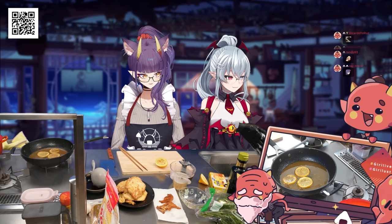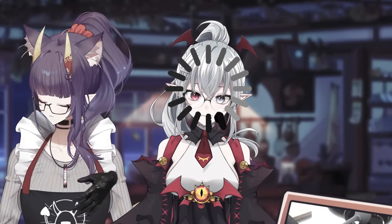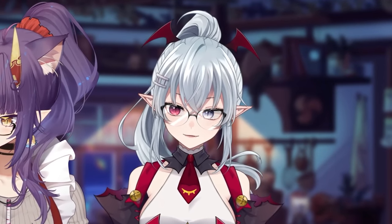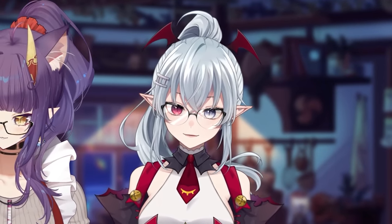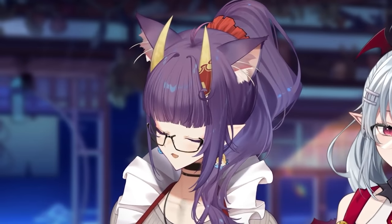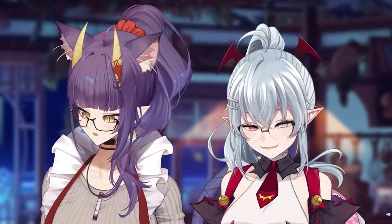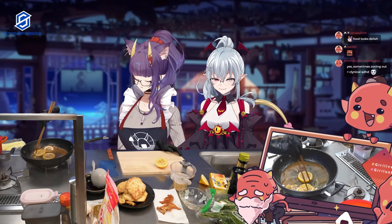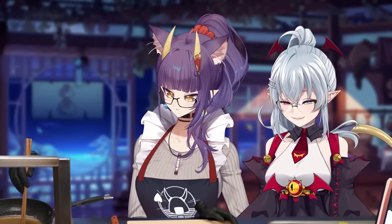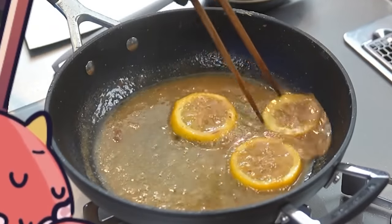Should I throw a little zest in there as well? You can if you want, but you just added so much juice that I feel like it would be crazy. Why do you hate me? You can add the zest if you want. I just don't want you to eat later and be like, oh my god. I don't want to anymore. Forget it. It's fine. It's too late. Don't worry about it. Well, that sauce is looking like it's getting reduced.